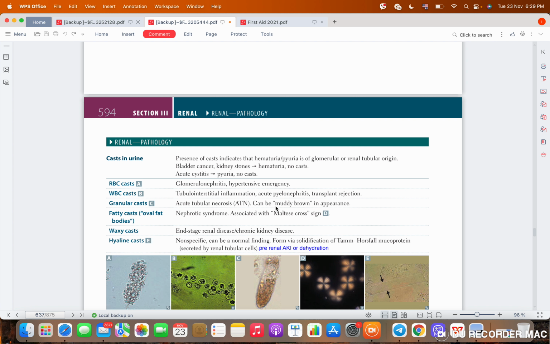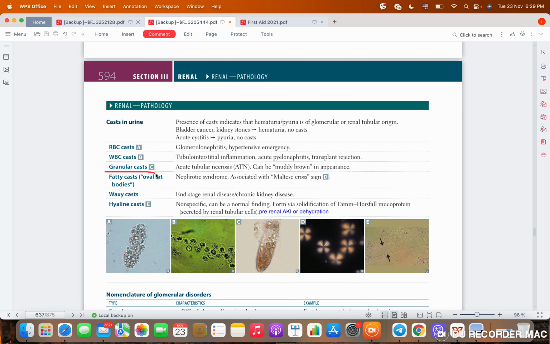So if we speak about urethritis, will you have white blood cells in the urine? I'm not saying casts, just normal white blood cells. Normal white blood cells you will have, but you will not have casts. That's the thing. You will not have casts. Yeah, as we said, casts only form if you have a glomerular or renal tubular origin, because I showed you that this casting process is happening inside of the tubule. So it cannot be a patient suffering from urethritis, which is after the kidney, having a cast. It's simply not possible. Okay, granular cast now.